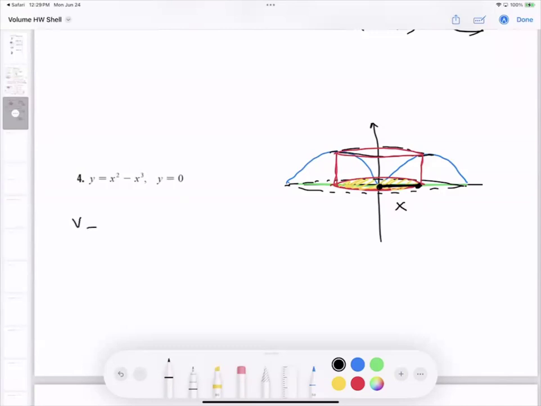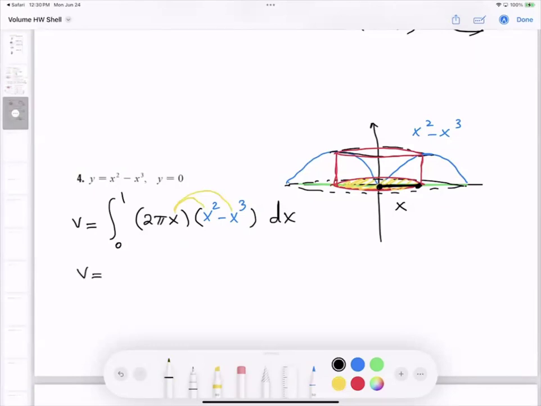So the volume, which is the definite integral 0 to 1 of the circumference or the length of the base, is 2 pi times x. Now you need to multiply that by the height. But the height is the maximum y value, which is x squared minus x cubed, minus this guy, which is just 0. So we are not worried about anything. Then we take the integral with respect to x. Make sure to distribute x into the parentheses.